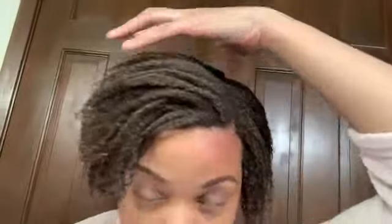So I've sat under the dryer for an hour till my hair is mostly dry, and I will just let it live for the rest of the day. Oops, sorry, I'm holding the camera instead of having it propped up somewhere. But I'm gonna just let it live for the rest of the day and air dry the rest of the way, because you see the outside is set, but underneath here, high density, it's not 100% dry. So that's how we're gonna go with it.